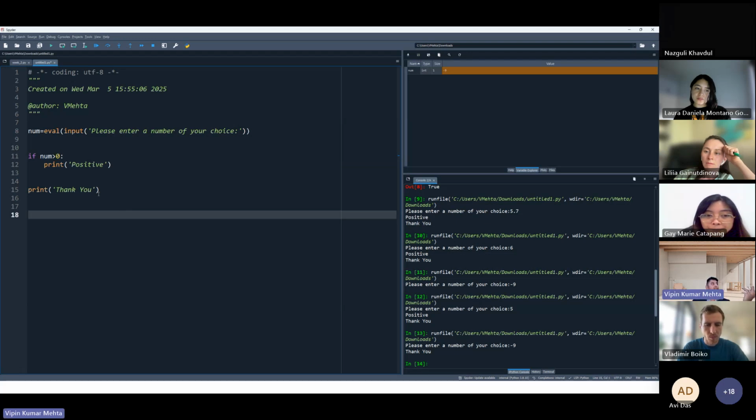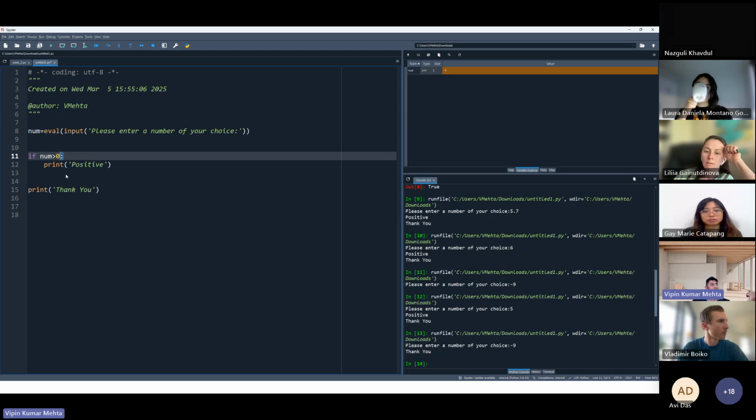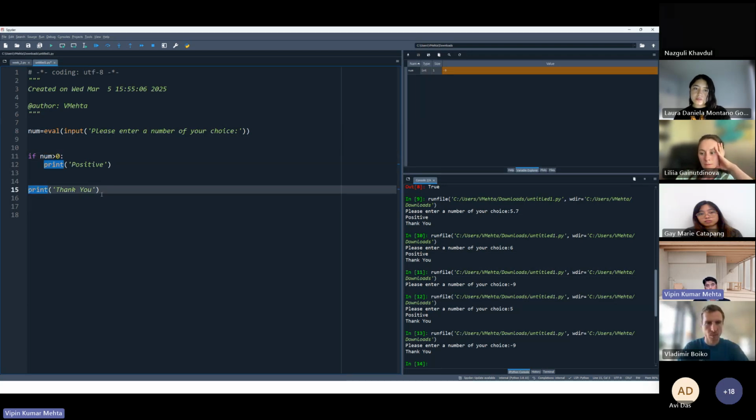Okay, so I always suggest this way. Can you see this colon? Consider this colon as a door, and the output of this condition being true will be your key. The moment the condition is true, it means your door opens, and you simply go to this indentation part. Whatever is in the indentation will run. You have access to it. The moment you are out of the door again, it will run. So the indented code only runs when the output of the condition is true. Any questions now with this? Anyone?